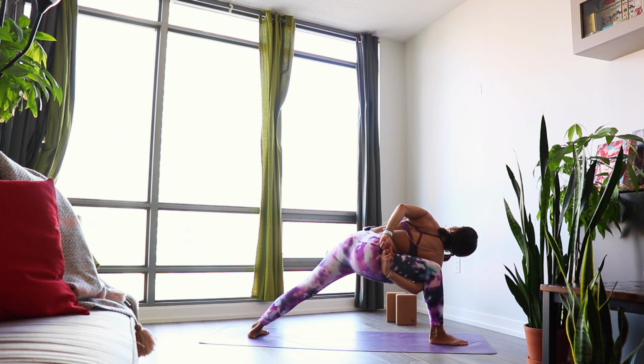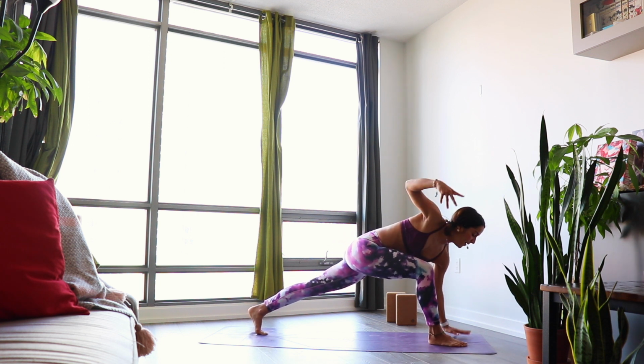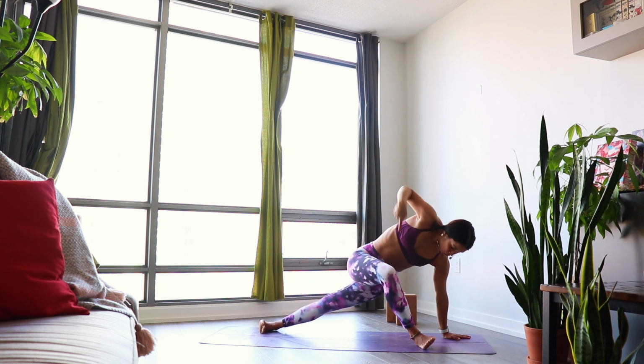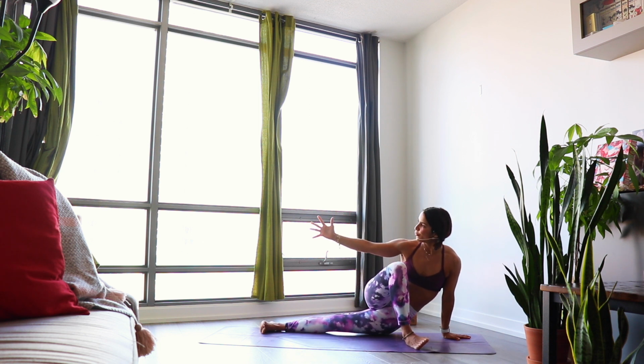Holding it here. 4, 3, 2, 1, release. Drop the left hand on the floor. Right arm is going to reach up, but listen to what we're going to do. The right foot is going to rotate to the side, and the left heel is going to drop on the floor. So we're trying to send the left hip down to the floor, and the right hand reaching to the back.